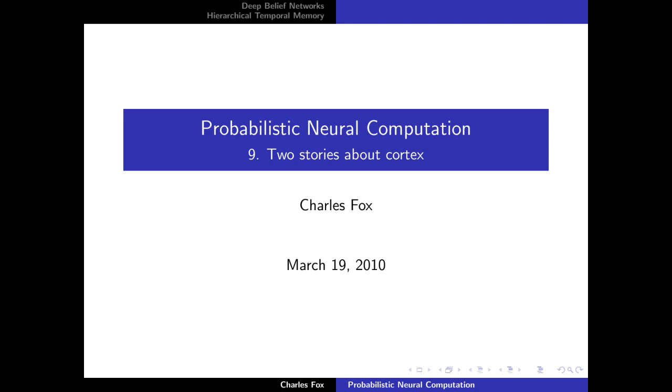This week then is the big reward for putting up with everything in the course. This is where we bring all those models and techniques together and try to apply them to understanding how Cortex works. So we're going to look at two complementary theories about Cortex. It's up to you to choose which one you like the most. In my opinion, these are the two most exciting papers in the whole of computational neuroscience right now, so this is going to be a really fun lecture if you can stay with the math.